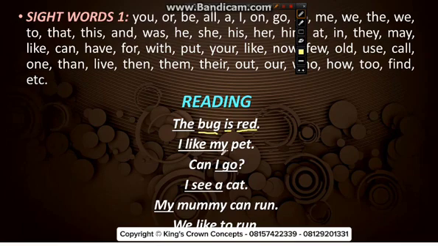I like my pet. I is a sight word. Like is a sight word here. My is a sight word here. Pet is a phonetically sounded 3-letter word. And that's how you do it with the rest too. So you can just pause the video and look at the structure of this. You discover that, but for this is where there is an exception.